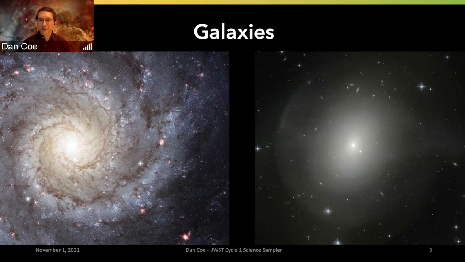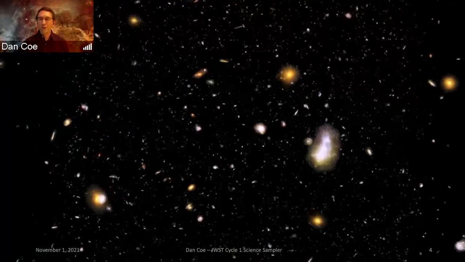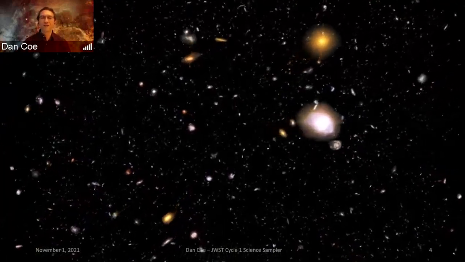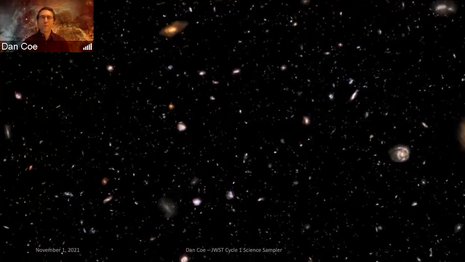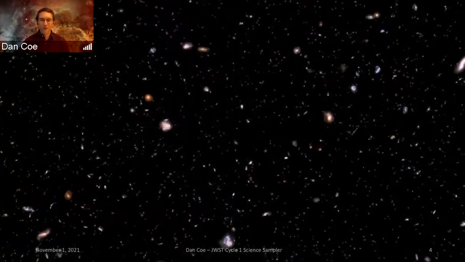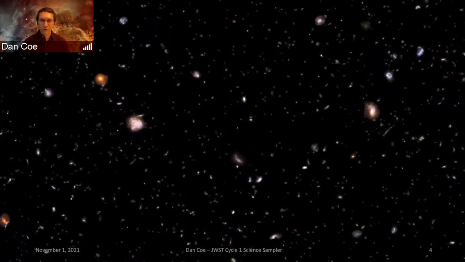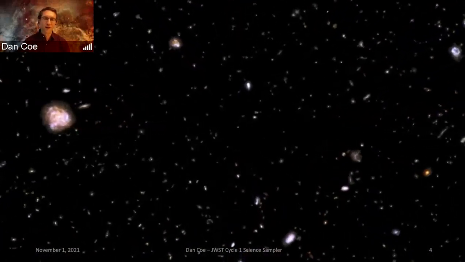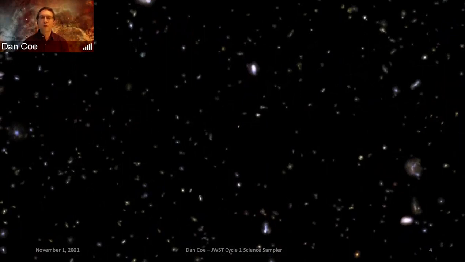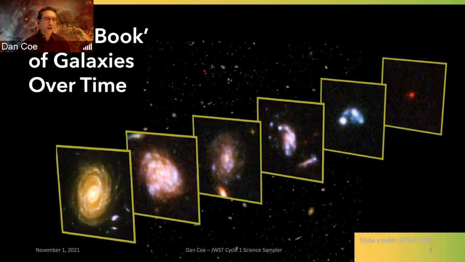But if we go back in time, and you might recall that Hubble is a time machine, as we look back at these distant galaxies, we're seeing them as they were billions of years ago because the light took that long to reach us. And so as we fly through this ultra deep field image, we're seeing more irregular galaxies. They've yet to form these beautiful spiral or elliptical structures. And so here's a slide that our outreach department put together, showing a flipbook of galaxies through time, the spiral galaxies nearby, and then more irregular galaxies that have yet to form these structures in the earlier universe.